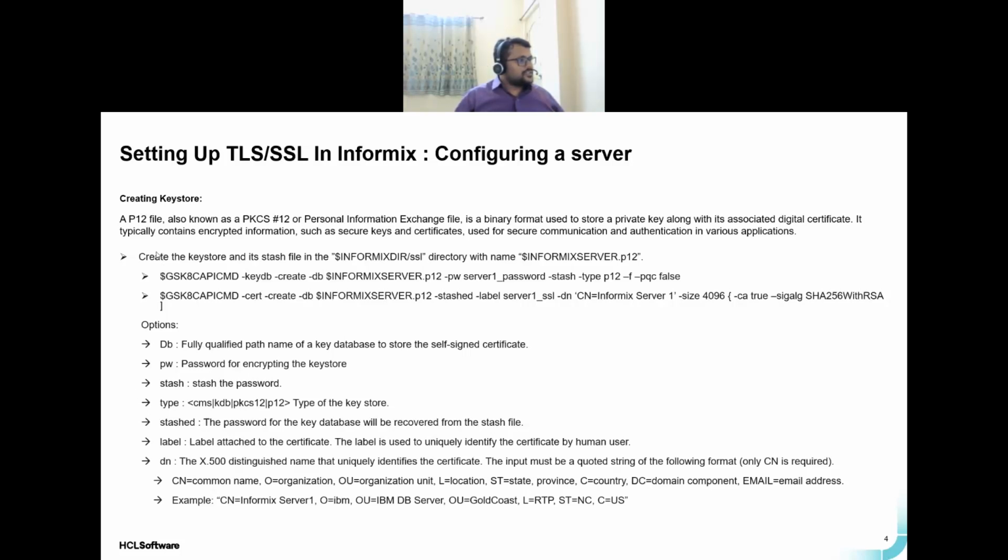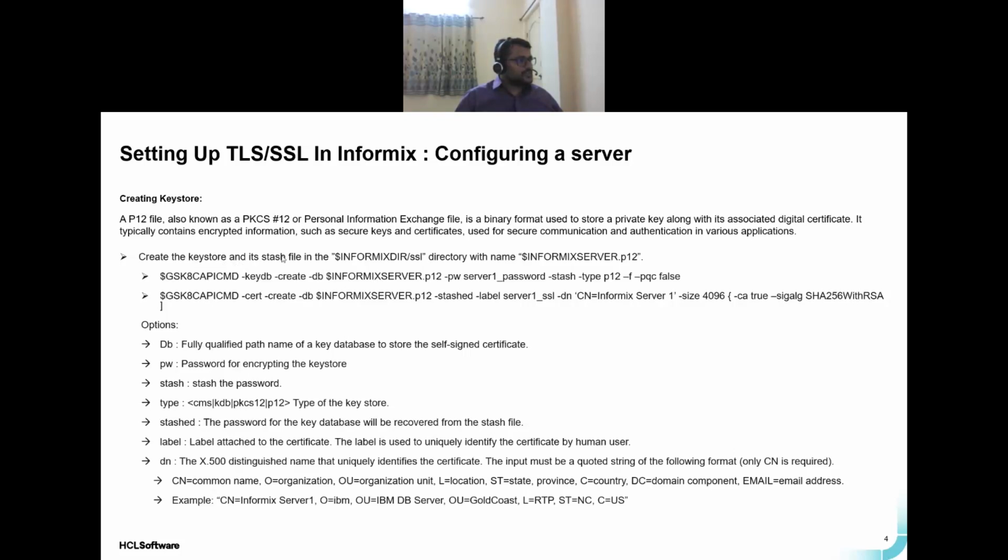We can have many types of certificates to create SSL communication, but in this example I'm explaining how to create a self-signed certificate and how to set up an SSL connection using it. Or we can have our own self-signed root CA certificate, and using that we can create a server certificate or end user certificate. But in this example I'm talking about a self-signed certificate.